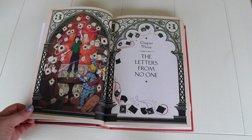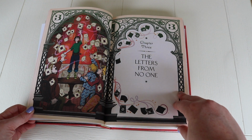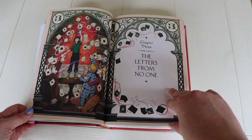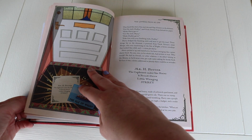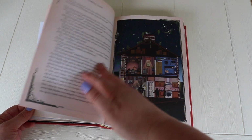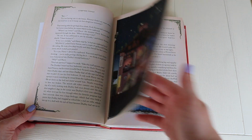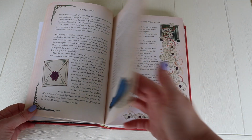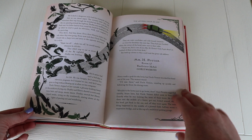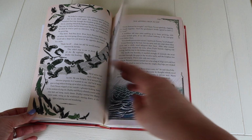Chapter 3. Look at that. These intros into the chapters are just so beautiful. Again, lots of details to unpack. Even here, it's really nicely done. I thought this was really cool. It's like they cut into the house so you could see what was happening. Such whimsy. Could you imagine driving and having all of these owls behind you? That would be intense.